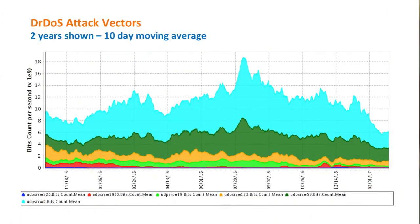Yep, hopefully. The last thing I wanted to share with you is this, looking at the last 2 years of activity associated with reflective DDoS activity. It's not absolutely exclusive, but when you put it into perspective, the DDoS activity really basically trumps the other things, because we're looking at most of where the legit activity is in DNS. So this top band here is fragmented packets. It would be a case where DNS responses were too big to fit into a single packet, so they get split into multiple packets and show up as fragmented packets. Then this next band, the dark green, is DNS activity, and that's followed by NTP.